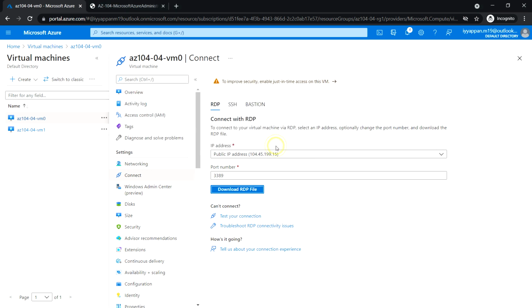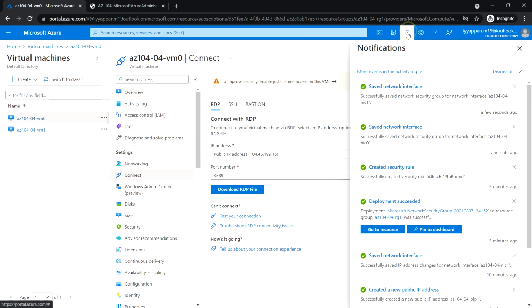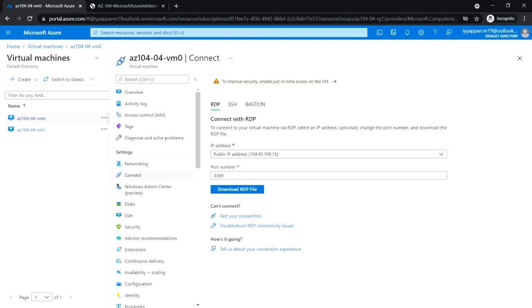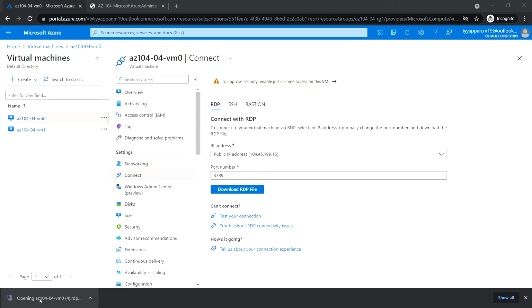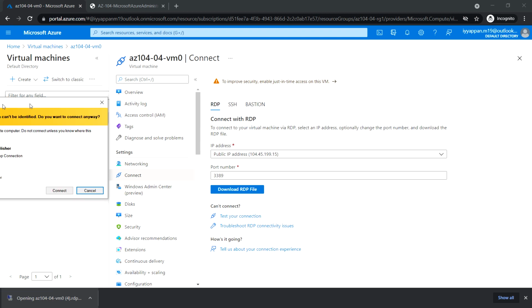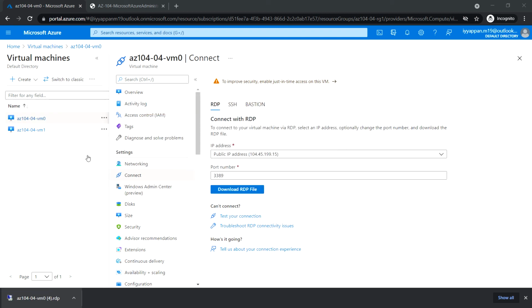Okay, it is still failing. Let's wait a few minutes for these changes to be applied. Okay, let me try now. Download RDP file. Click on connect.